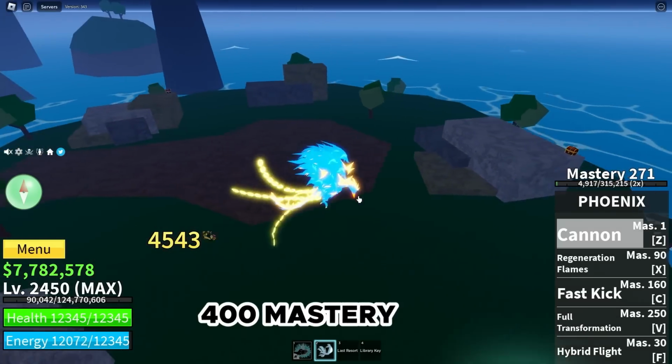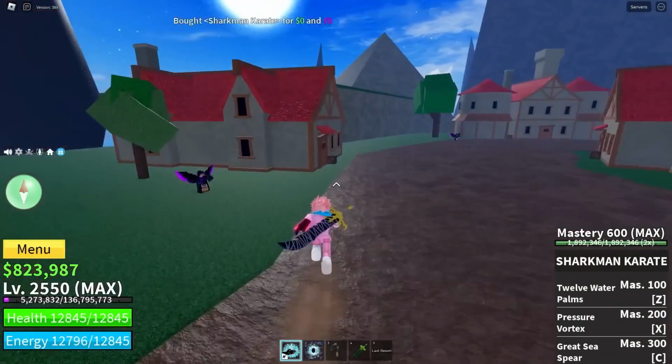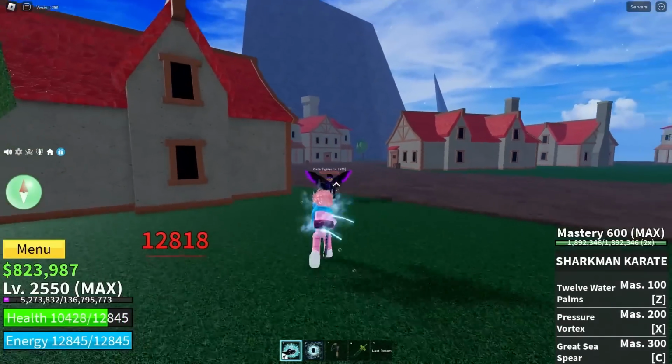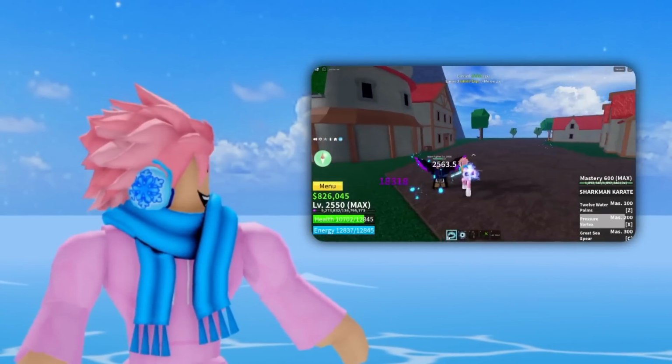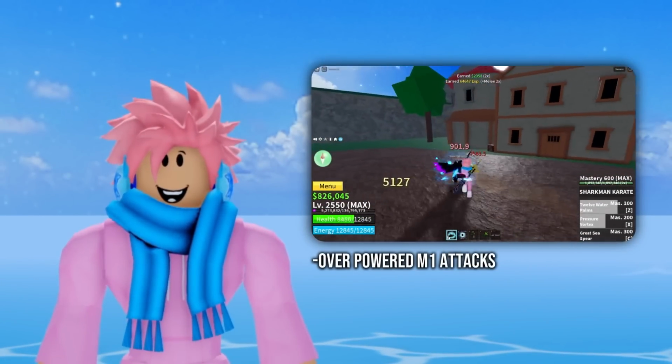Make sure you have your Water Kung Fu at least at 400 mastery. Once you do that, you can buy Sharkman Karate for a total of 2.5 million belly and 5,000 fragments. And you can just equip it from the NPC whenever you want. And I'm not even going to talk about the abilities of this fighting style because they're just kind of useless. This fighting style is overpowered purely because of its M1 attacks.